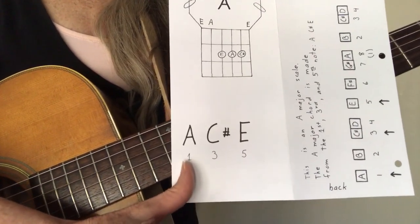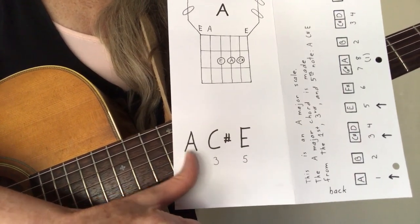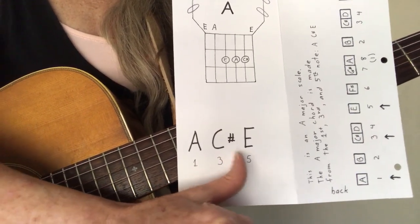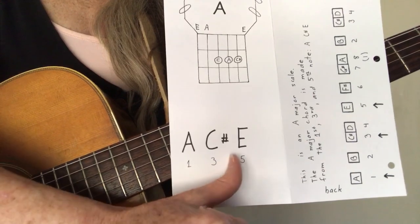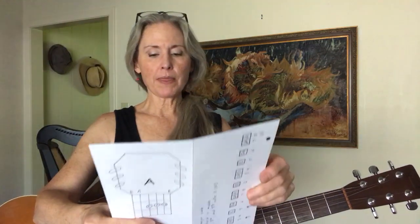This is when we make an A chord. The A is the 1, the C sharp is the third, and the E is the 5th. Okay, so remember, if this is too much information for you, you've got to let go. Remember the one thing: an A chord is spelled A, C sharp, E, and you're good.